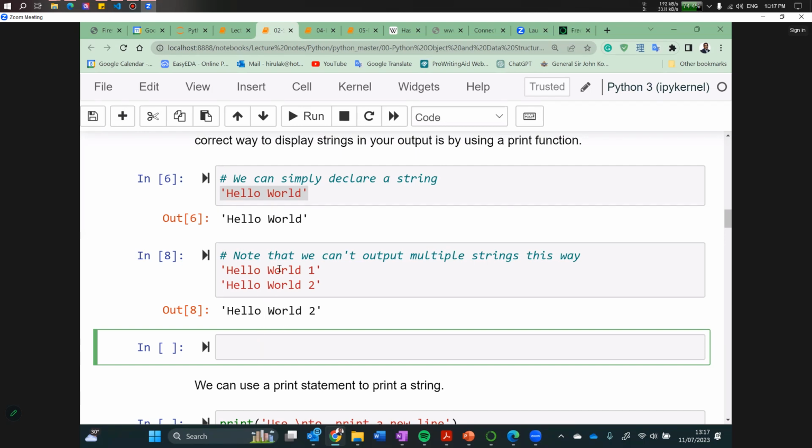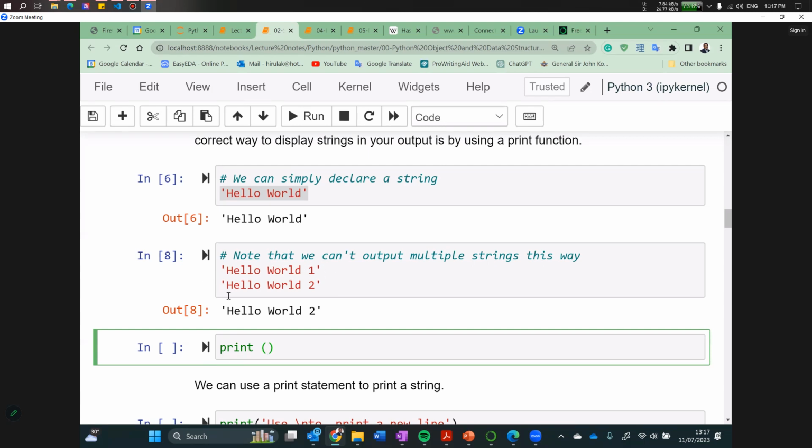So here I will use the same thing with the print function. Once the function is understood, it will change the color. Changing color means that Python has identified it's a built-in function.